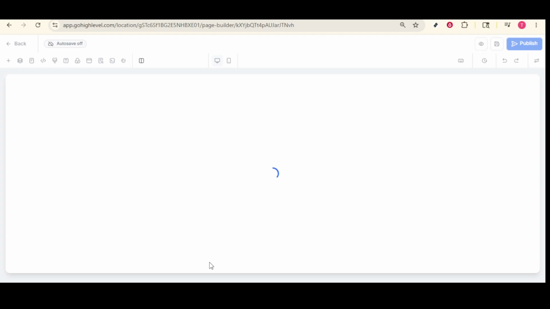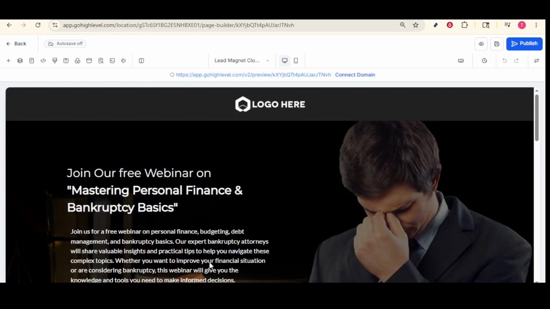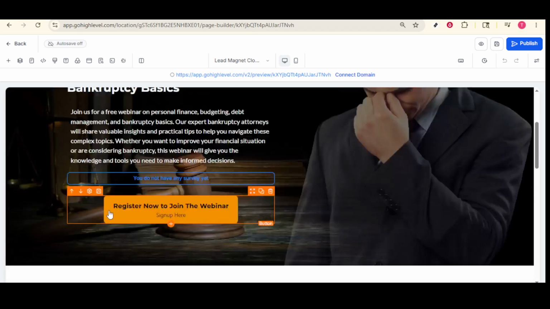If the section contains multiple layers, like a row, then a column, and finally an image, click again to drill down until you've selected the exact element you want to animate. You'll know you've got the right one when its properties show up in the panel on the right.